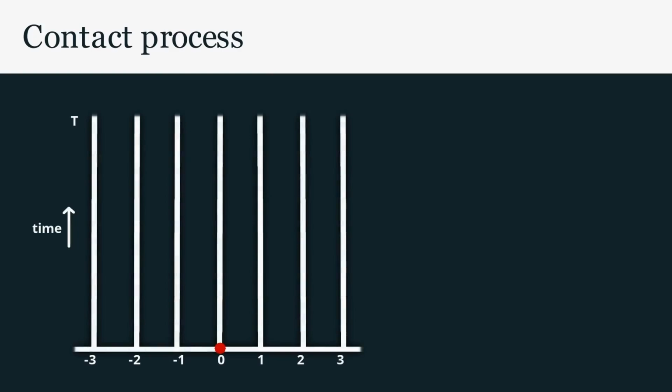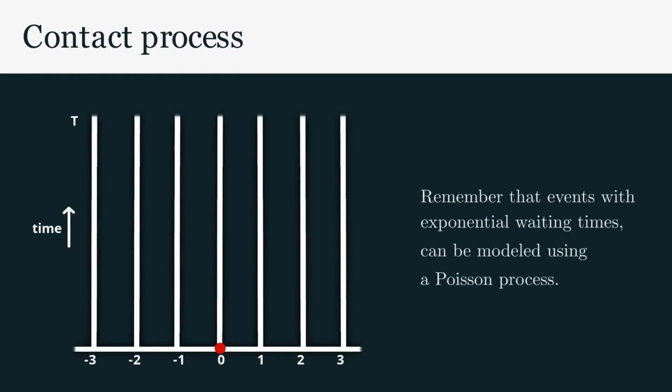Now I want to give you a more visual way to think about this contact process. I've drawn a diagram with the nodes in Z on the x-axis, and on the vertical axis we see time. Some people might already know about the Poisson process, but it's just a way to model events where the times between them are exponentially distributed. We can use such Poisson processes to draw infection arrows on our chart. You can think of these as potential infections from one node to another. And because we've used this Poisson process, the times between all these arrows are exponentially distributed.